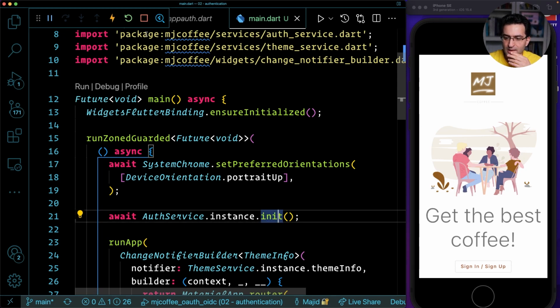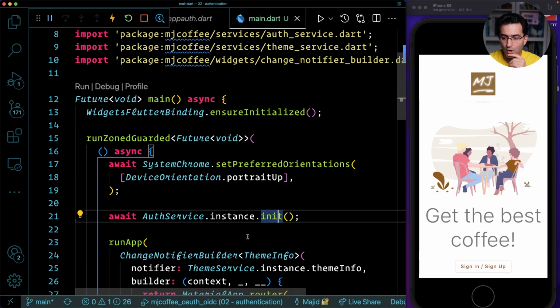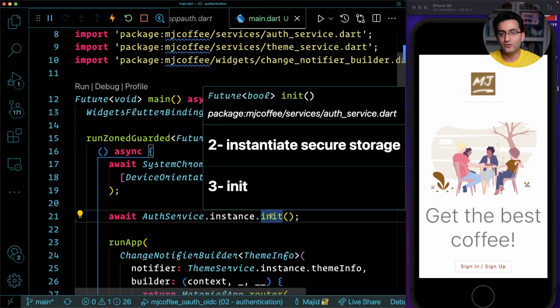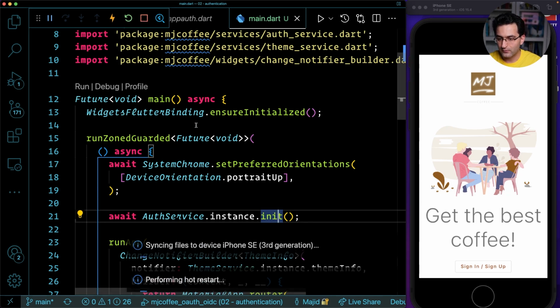So now, if I refresh my application this time, hopefully my user should automatically be redirected to the menu screen. So let's do that. Redirect.